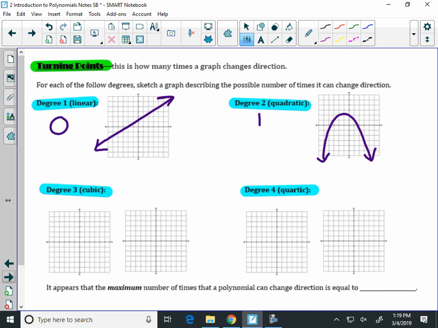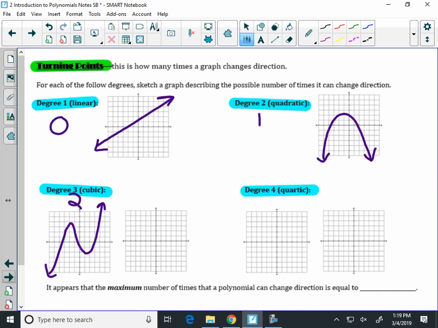All right, flip the page. Degree 3. What do you think? So degree 3, the arrows have to go opposite direction because 3 is odd. How many turns do you think it could have? 2. Okay, so we'll start with 2 here. If I start on the bottom, we'll go up, turn 1 time, and I have to turn again because my arrows have to go opposite. So it looks like I could turn twice and still have arrows going in opposite directions. There is another one.